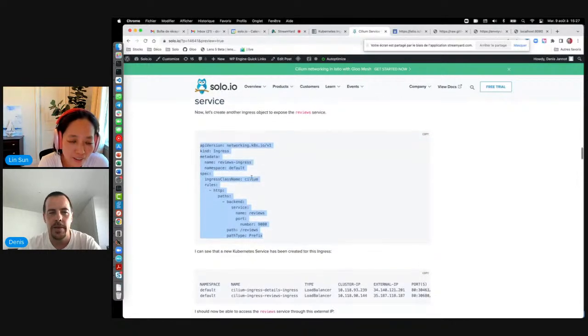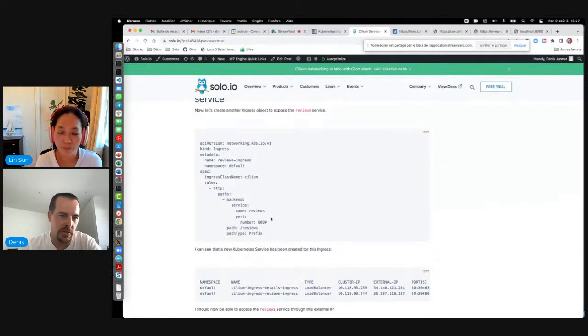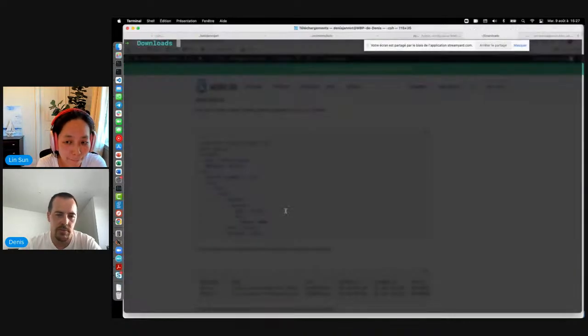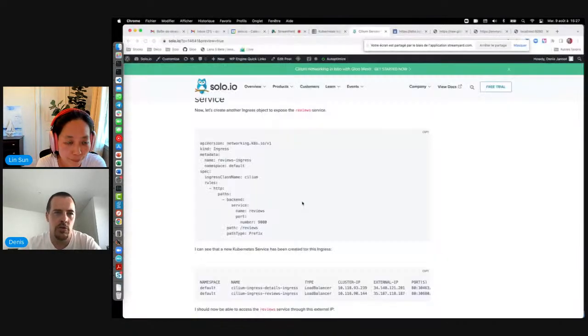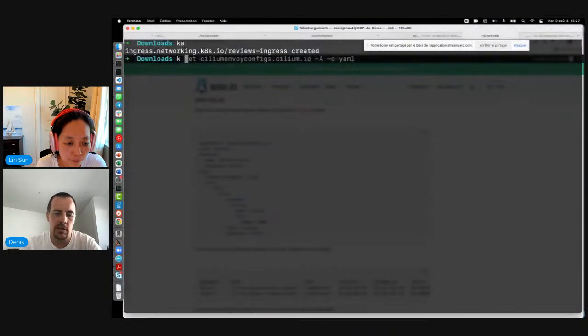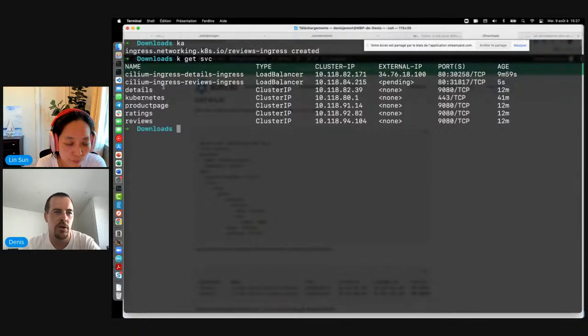Yeah, makes sense. But let me do another thing. Right now, let's say I want to expose a second service, like the reviews service. Then I create another Ingress object. I think it's quite important because that highlights what I was explaining before: every time someone creates an Ingress object, that generates the creation of another load balancer in the cloud.